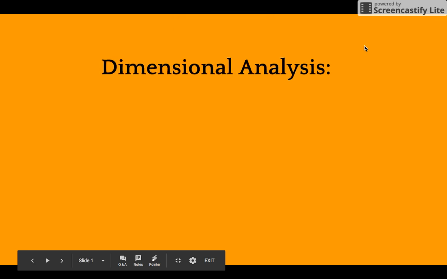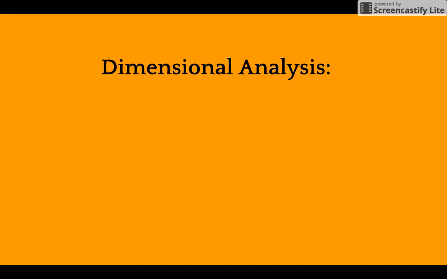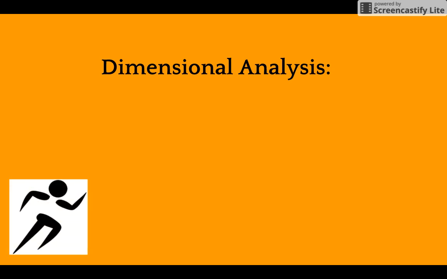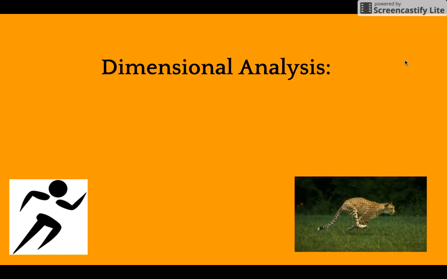Get your composition notebooks and pencils ready for another TAHN. Dimensional analysis. Okay, let's take an example. You want to answer the question, who is running faster over 100 meters, Jordan the runner or Sam the cheetah? Okay, so what are you going to do? You're going to measure the speed.